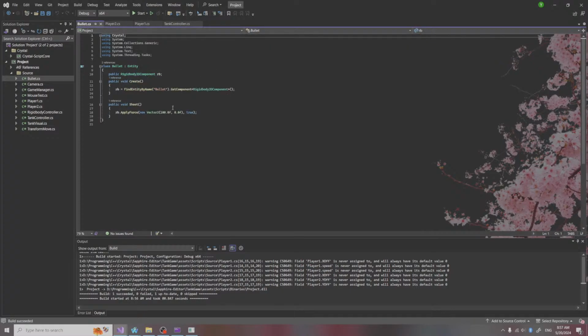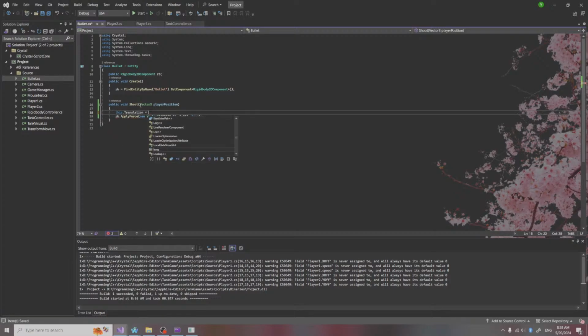Remember, force doesn't add a lot, and also on top of that, we need to teleport it to the player's position. So we're just gonna do vector 3 player position. This dot translation equals player position.